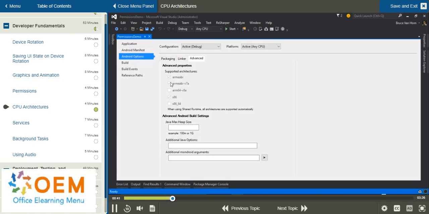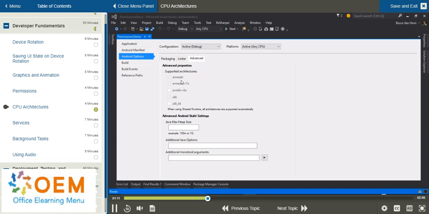So just to talk about each one for just a quick second. The first one is the ARM EABI CPU. The only thing to remember about this one is that it isn't thread safe. So the assembly that comes out of this, you can't run that effectively on multi-CPU devices. So if you're going to deploy to such a device, you probably don't want to target this one as your only option. The next one down, the V7A, is one that supports floating point operations with multiple CPUs.